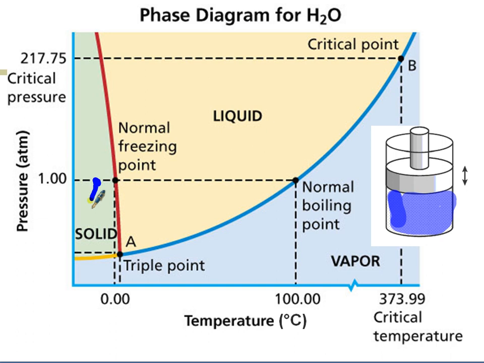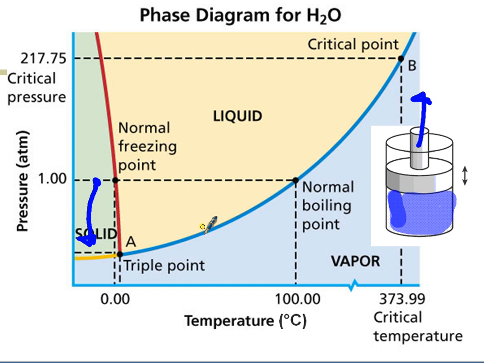If you notice here, if I lower my pressure, it goes from a solid to a gas, and it completely skips the liquid phase. And I can do this at a very low temperature. As long as my temperature is below 0 degrees Celsius, I just raise my piston head, lower my pressure, and all this ice will turn automatically into a gas at those conditions. And this is exactly how dry ice works.